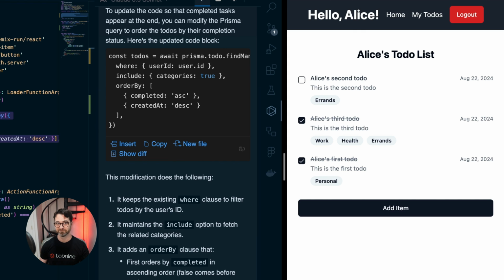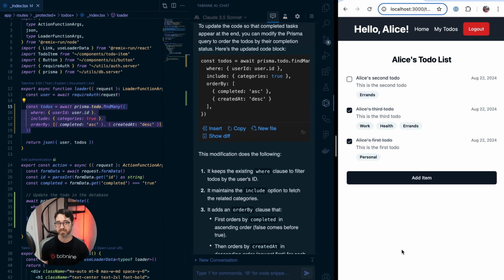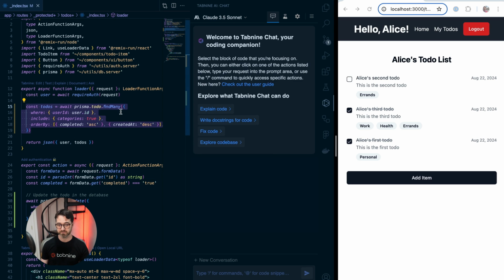That's better. For our last item, let's do something a little more advanced. Prisma's client API can handle most database tasks, but there are times when executing raw SQL statements performs better. Let's use our schema.prisma file as context using an @ mention and have Tabnine generate a SQL query that will pull task completion data for all users for a scoreboard. I'll start with a new conversation.